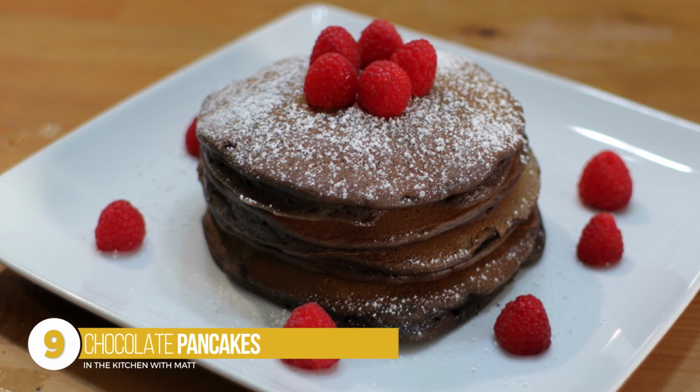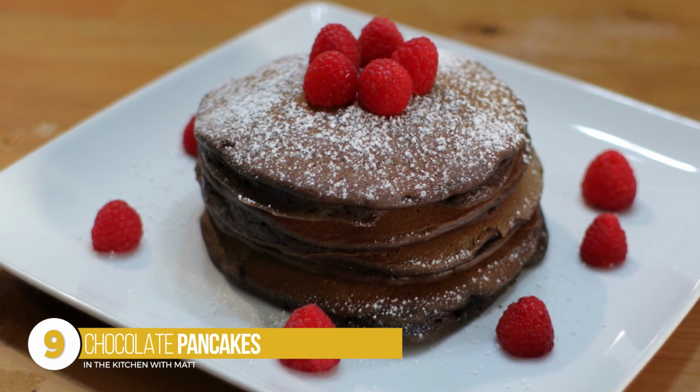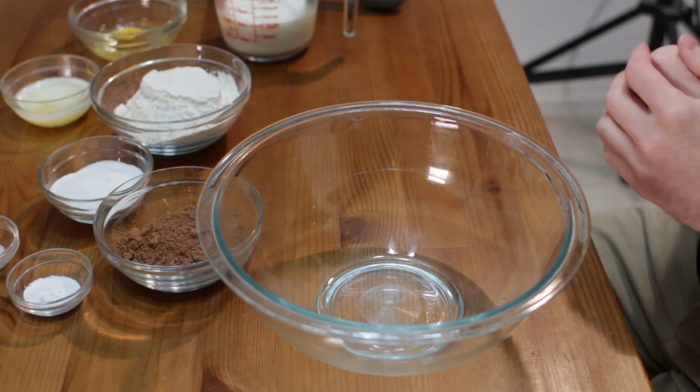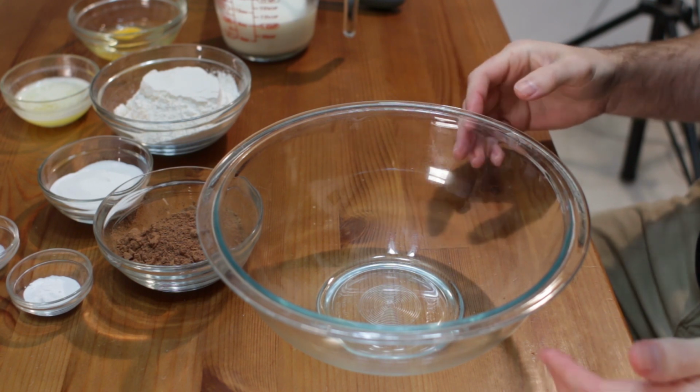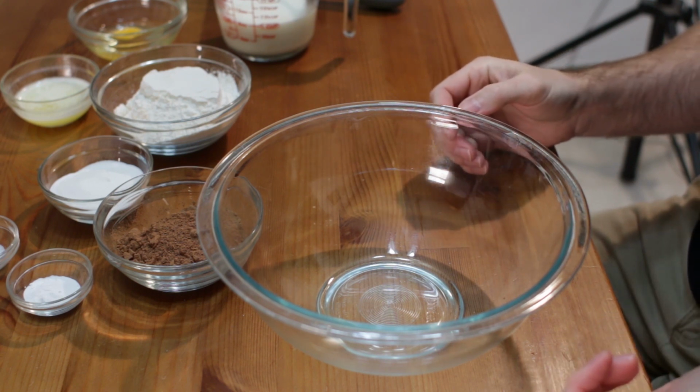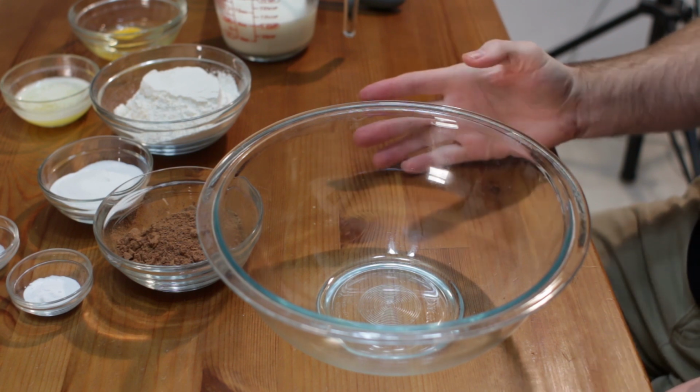Number 9, chocolate pancakes. Oh yeah, if you love chocolate and you love classic American pancakes, give this recipe a try. All right, start by heating up your griddle to 350 degrees Fahrenheit, or if you're using your stovetop, just go ahead and set it to medium heat.